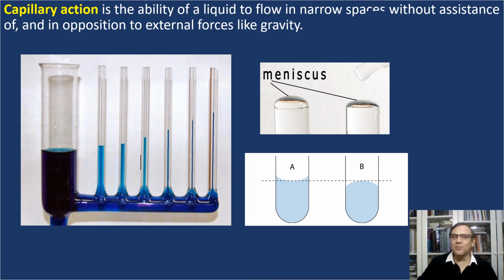One more interesting property of water is capillary action, which allows it to flow in narrow spaces without the help of external forces like gravity. Capillary action happens due to the combined forces of cohesion and adhesion. Adhesion between the water and the walls of the narrow tube causes the water to climb upward, while cohesion holds the water molecules together, forming an upward meniscus. The height to which water rises is limited by surface tension and gravity. The narrower the tube, the higher the water can climb.